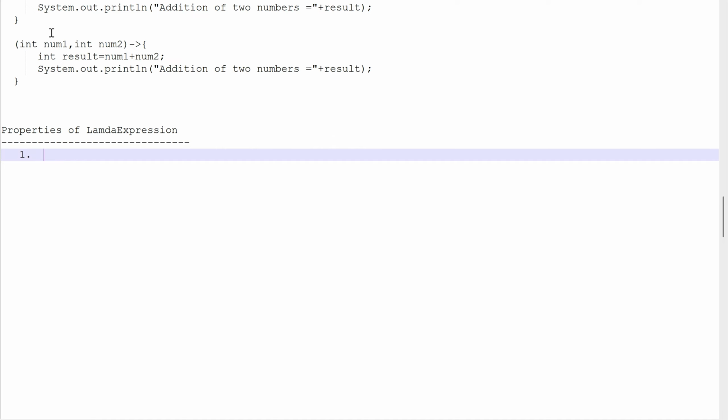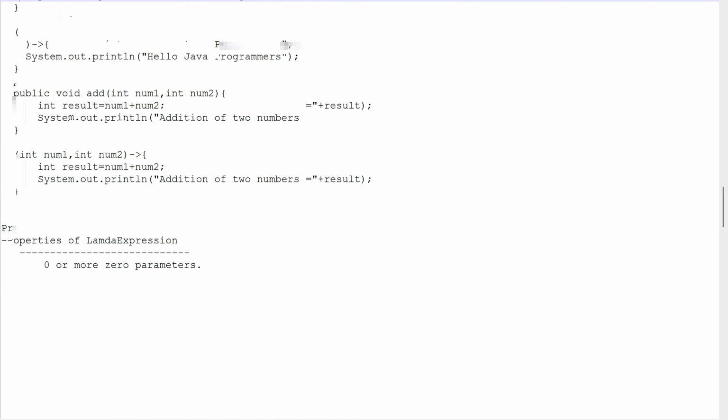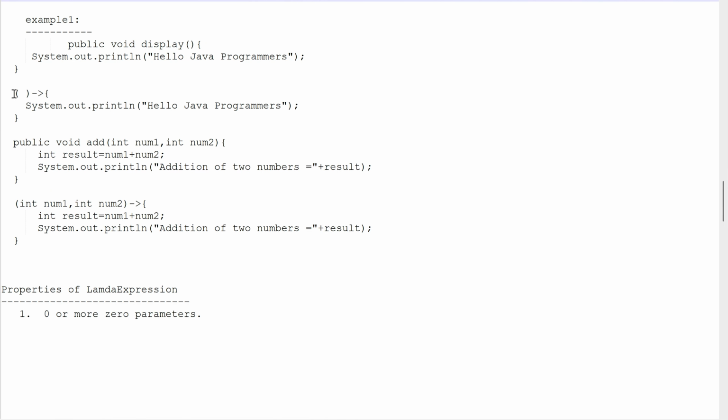The first property is a lambda expression can have zero or more parameters. You can see that in our previous example also we have defined display, which is a method that doesn't have any arguments, and we have converted this display into the lambda expression.